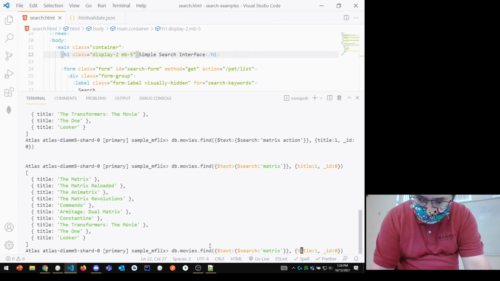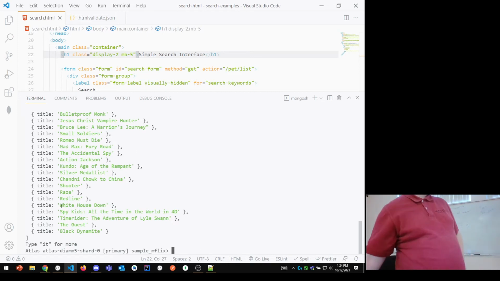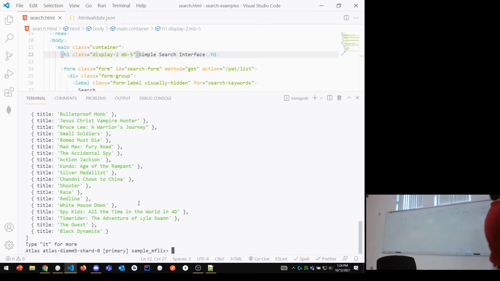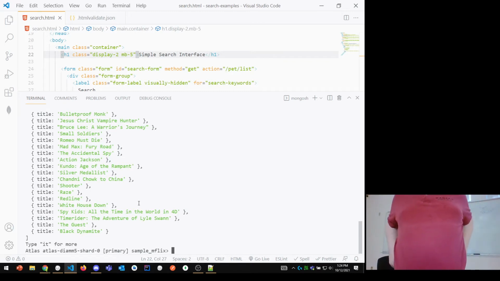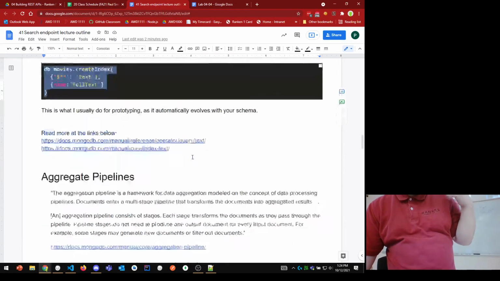Why did it only give me... There it goes. So if I type in matrix and action, I get not just ones that have matrix, but also ones that have action. So you can see it's a much larger list. The more words you add, the more results you get. Yeah, so that is a really helpful tool.